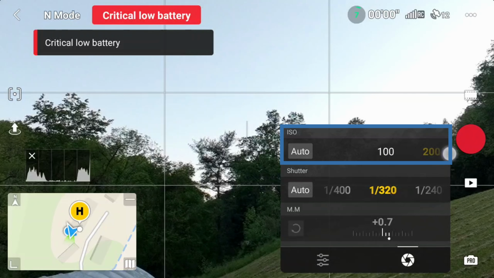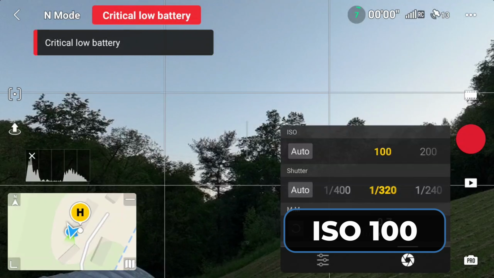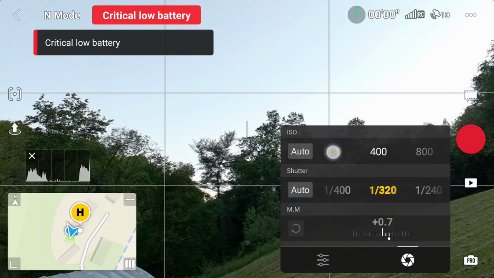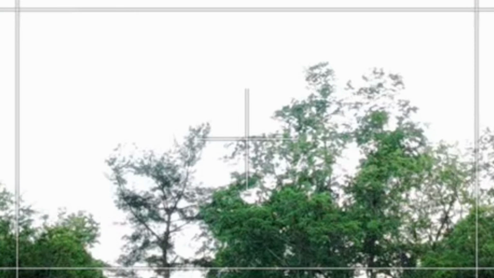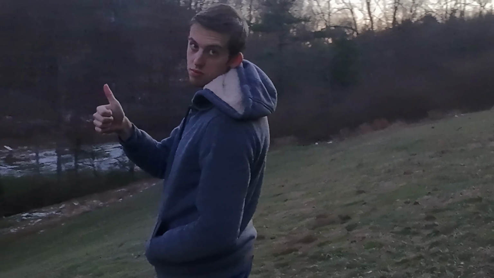First of all, ISO, you'll want to have your ISO set as low as possible. I keep it set to ISO 100 90% of the time. In low light, you will have to bump this up to get a bright enough image, but the higher you go, the worse the quality gets and the more noise and graininess you'll have, and anything above ISO 400 is going to be pretty terrible.